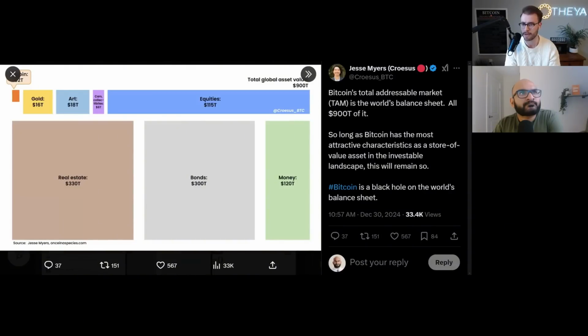Jesse Myers has it totally spot on here. Bitcoin's total addressable market is the world's balance sheet, because it's the world's superior denominator. If we think about what money is, it's supposed to be a communication mechanism, communicating the value of things. And when the primary reserve currency that we use globally, the US dollar, is inflating, prices inflating by 2% a year if you trust CPI, the base money supply inflating by 5% a year or more, that's not a very reliable communication mechanism. It makes everyone's lives worse to the benefit of asset owners.